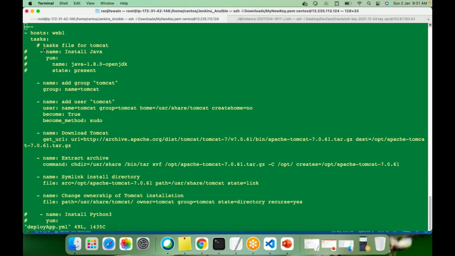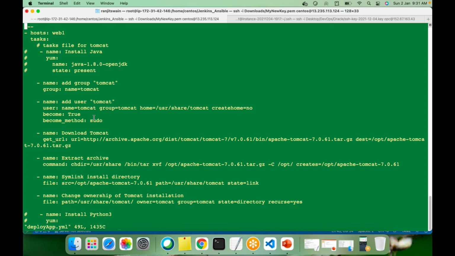I have commented out a few lines in this file. Let me uncomment them. If you see here, I have commented this task and this play because it was already installed.